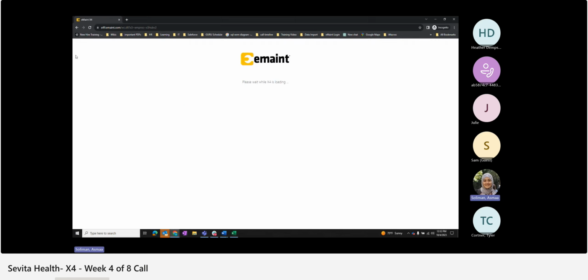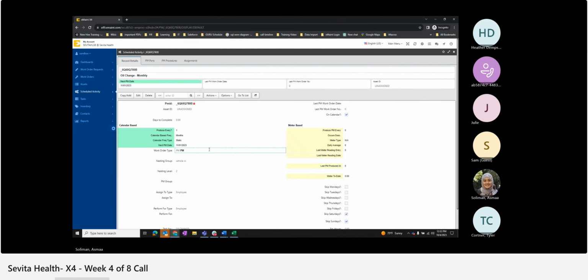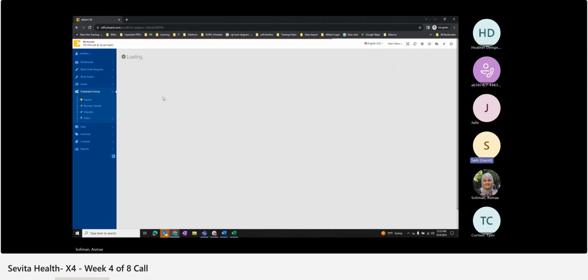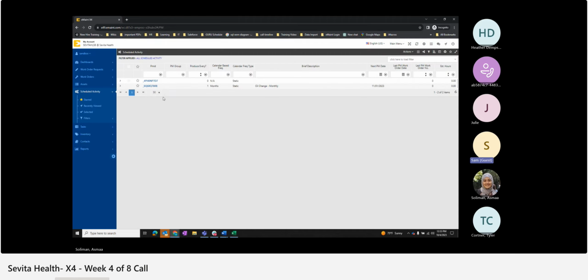Are you going to be automatically generating them or manually doing it one by one yourself? I imagine manually. Manually, okay. We can make a report or something that will send out to you saying these PMs are going to be due in this next couple of days, so you can have a reminder there to maybe be able to generate them. But if you don't want, you just want to come to scheduled activity, you can. Was your question about creating the PM and sending it out? I'm sorry, I misunderstood then. Then that's automatic. Yes, we'd want the system to generate. Oh, okay, perfect. Sorry. Oh no, no worries.